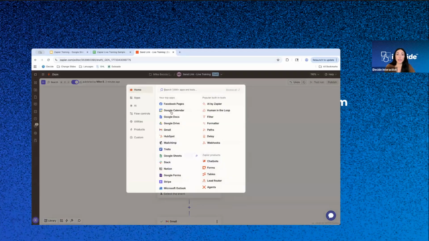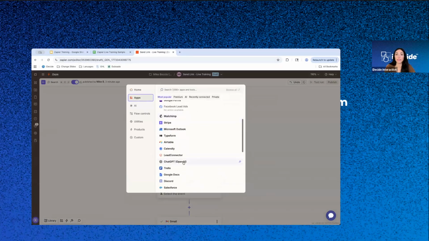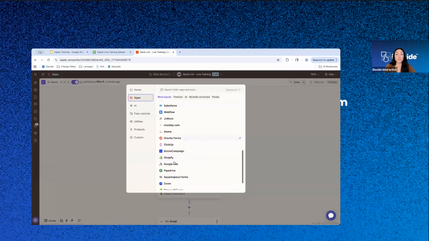There's all these different apps in here. I think they have like thousands. Search 7,000 apps and tools. So Calendly, you could automatically have it added to your calendar. Lead Connector is Go High Level, but we do integrate directly with Go High Level. So if that's something you're interested in, you could always just send an email to hi@iDecide and we can help you with that directly. Airtable, I don't know if you use Airtable as a CRM. ClickUp, HubSpot, I saw Notion on there. Zoom, it can automatically create Zoom links. There's so many things that Zapier can do for you automatically. Send people Slack messages. There's just like, honestly, the options are endless.